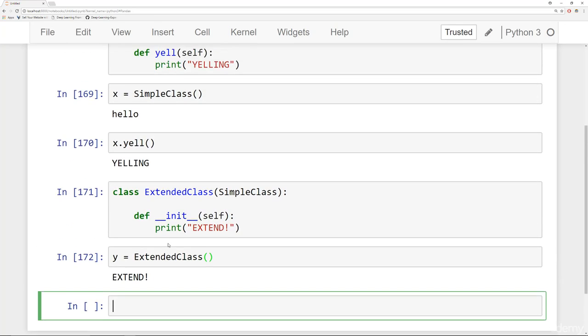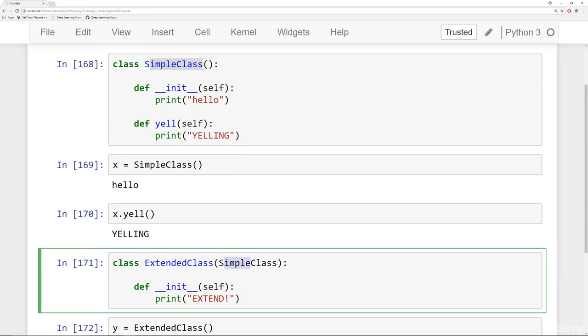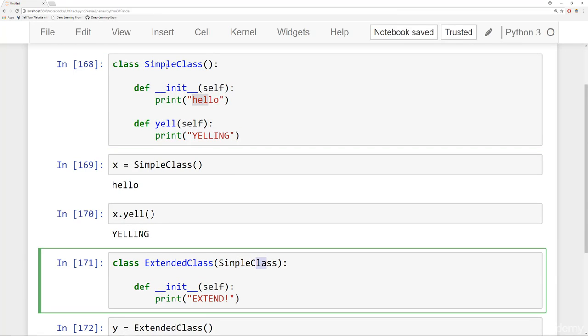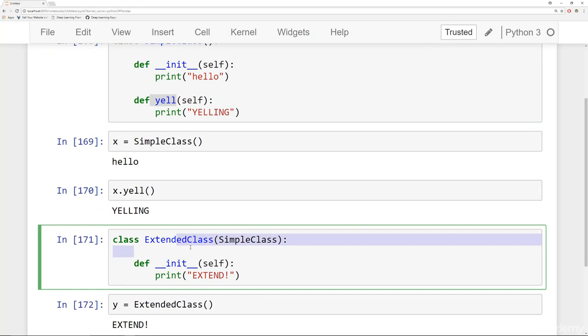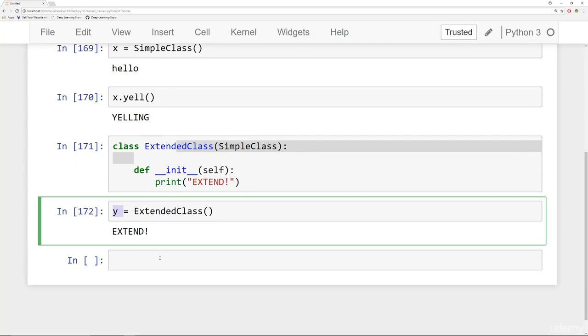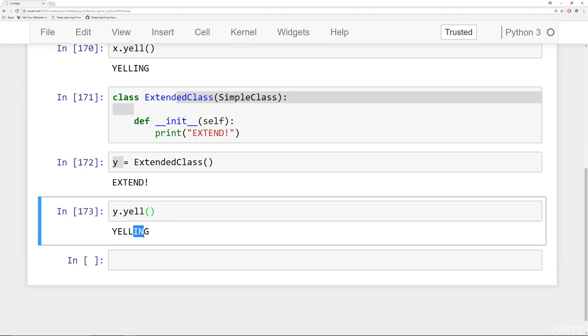Now notice that we only saw extend, and even though we inherited from simple class, we didn't see hello. This inheritance does allow us to use methods from simple class. So even though I don't have a yell method inside of this extended class, it's only inside of simple class, if I say y dot tab, it still has yell attached to it, and it will still say yelling.